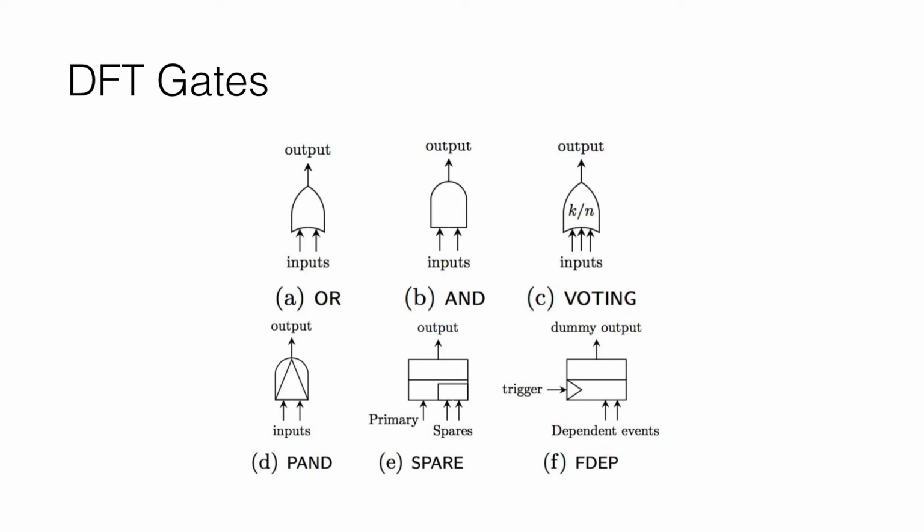So this is an important distinction of the dynamic methodology. And we'll talk about how this changes the modeling of our system. We also have, in many cases, spare or redundant components, and in the DFT modeling methodology, this also is illustrated a bit more clearly. And we also have the ability to show dependence on other events using the dynamic fault tree methodology.